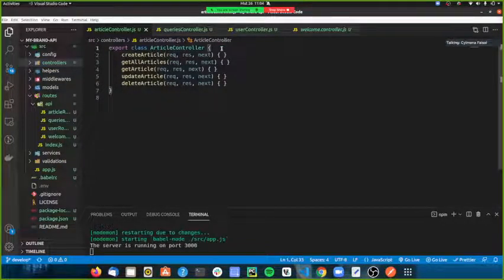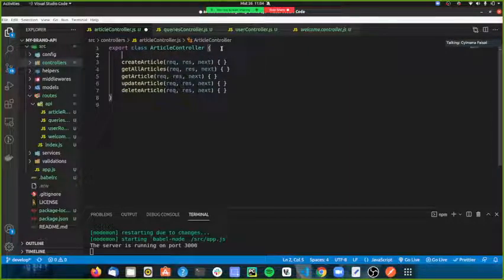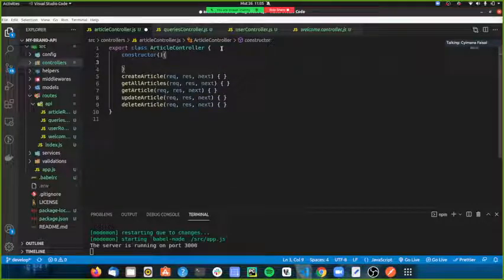To have the controller here, I mean the OOP thing, you have to learn how to use object oriented programming. Within this, you have to have a constructor, and this constructor will have to take nothing other than instantiating the service, right?